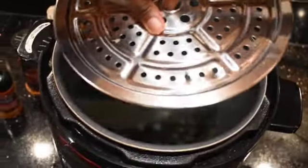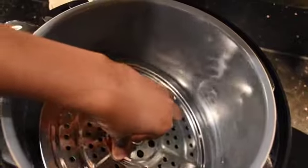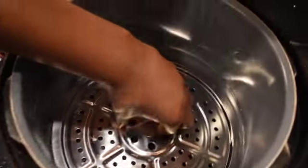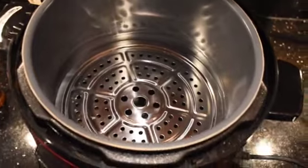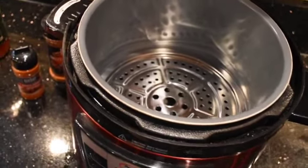Now I'm putting the trivet down. What is this for, Mom? This keeps the meat from touching the bottom of the pan, because it could probably burn. We have the vinegar and water at the very bottom, so our ribs are going to sit on top of that. And the steam goes into the ribs. Right, the steam is what helps.